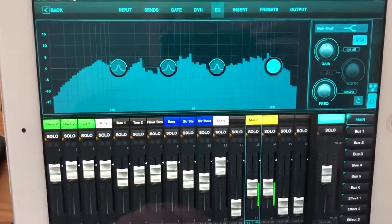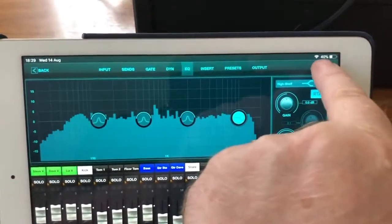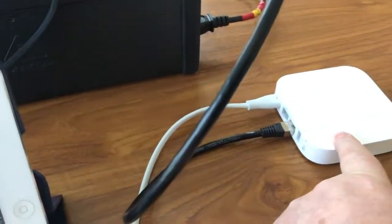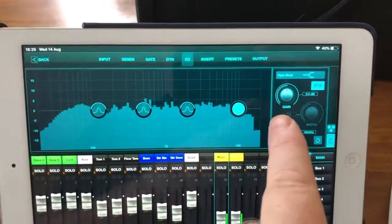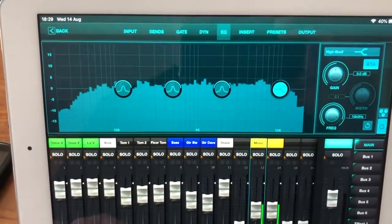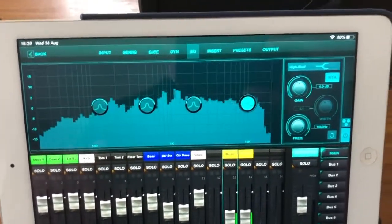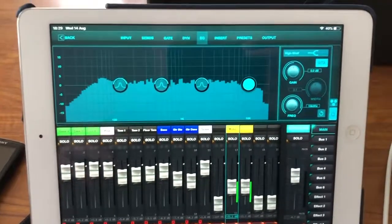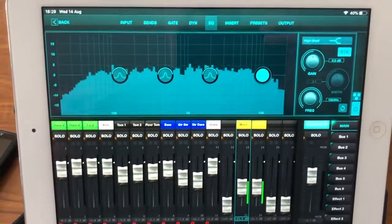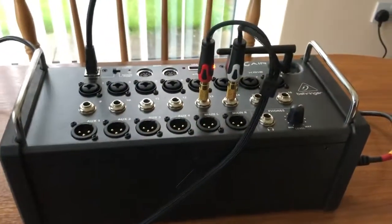Some things to remember: the Wi-Fi — make sure you're actually connected to the Apple router Wi-Fi. Mine was stuck on the house one, so I didn't see it straight away. And it's important to know: when we go hardwired, which I'm going to do in another video shortly, make sure the Wi-Fi is turned off on whatever you're going to hardwire to the XR-16.